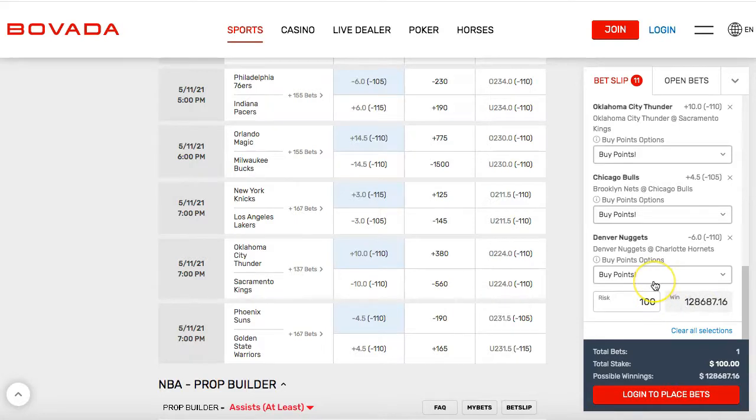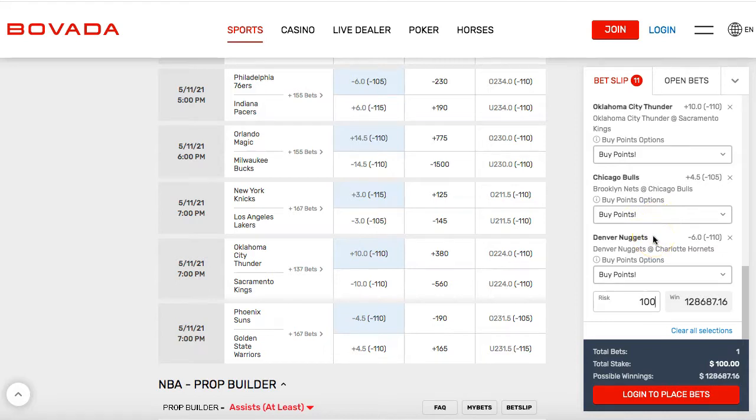Obviously, the chances of hitting this are very, very small. But if you picked all of them right and you hit, right? So you could pick all of them. You could do 2 or 3, okay? So if you do 3, you usually win about 6 times your money. So you could play around with that. If you guys have any questions on this, be sure to comment. But this is pretty cool.